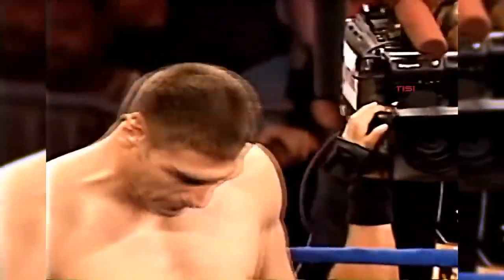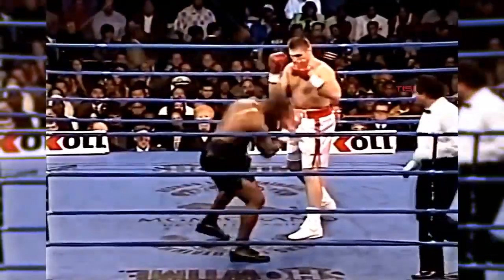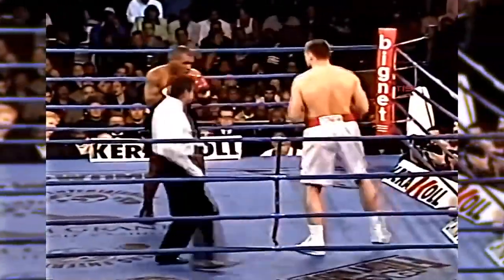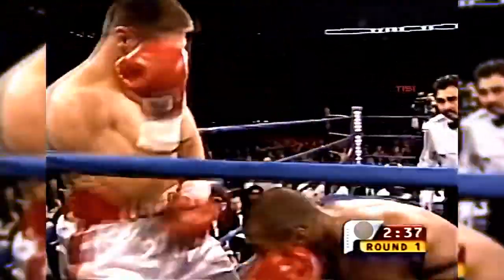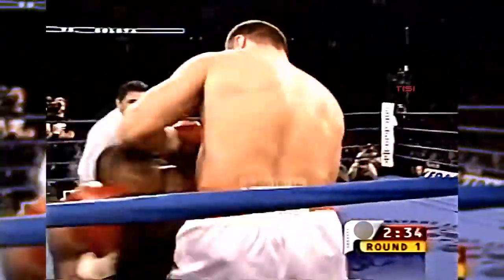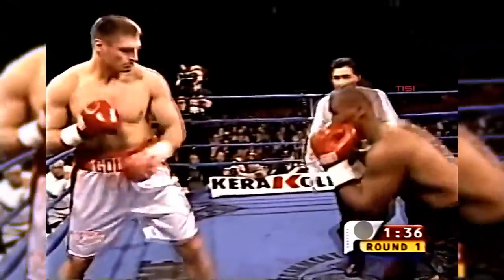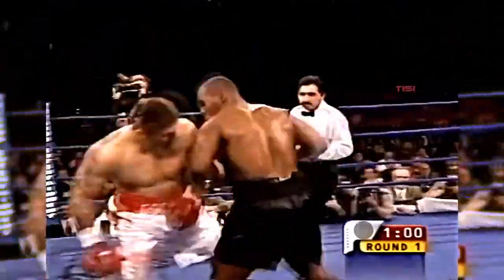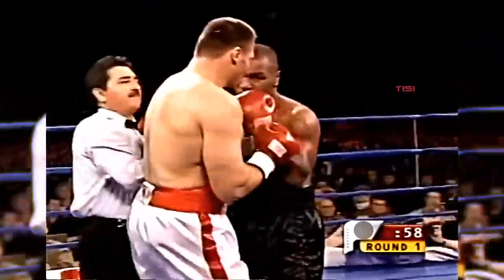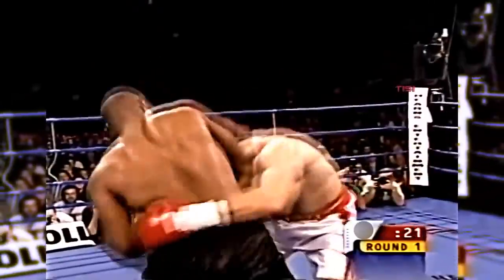Golota looking to take charge from the outset. 21 of Tyson's 42 knockouts. There's a straight left hand right on the nose. A right hand by Tyson. Another overhand right by Tyson that got Golota on the head. Golota's holding his hand out in front of him. He's throwing some big body shots. Golota not throwing any hard punches at all. Tapping a little bit. He's not really unloading with these big shots. Break! Over the top, too. Again, working that cut. And a left hook to the head by Tyson.